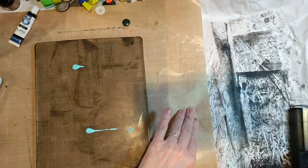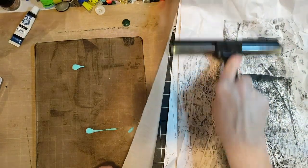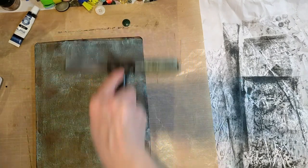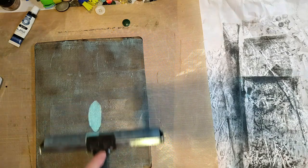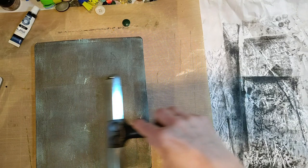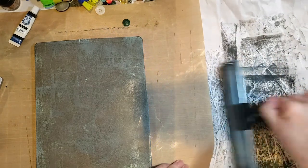Just need to make sure that all of that black is off of this brayer. Don't want to mix those colors. We want this to lay on top of the color. Okay, I don't think it's mixing in, but I do think I need a little more paint. I keep saying ink, and I should be saying paint. But you know what I mean, don't you? It's a very light color. But we'll see if it works.